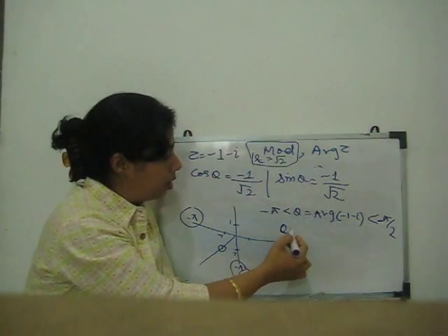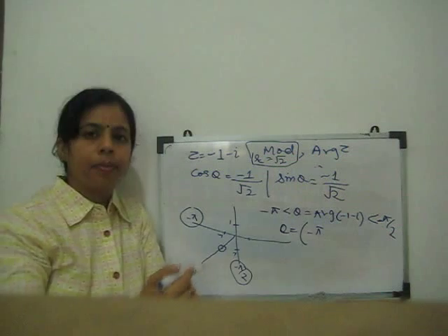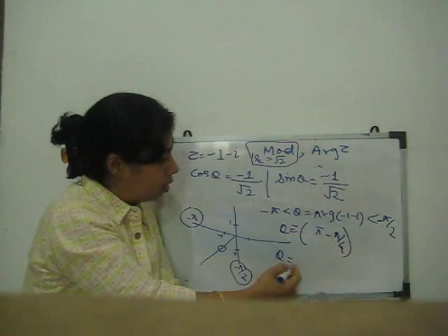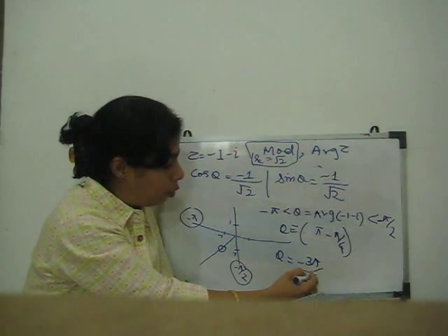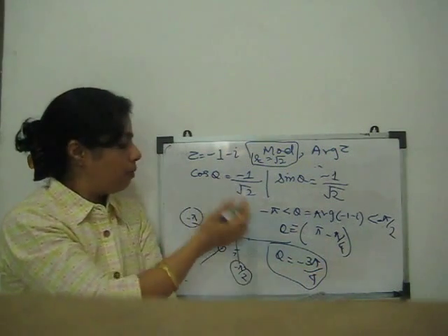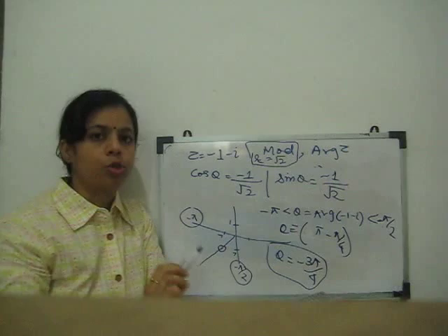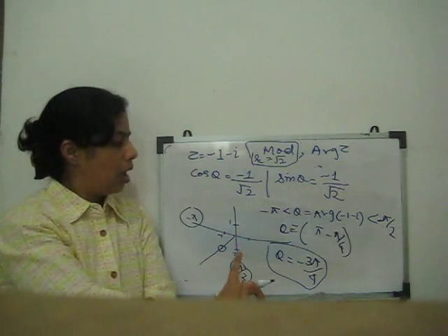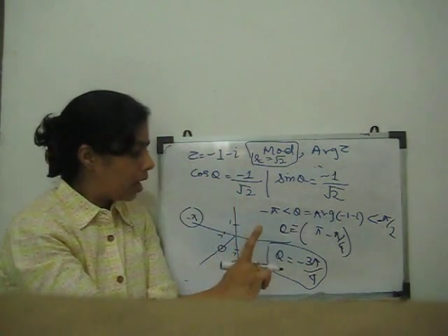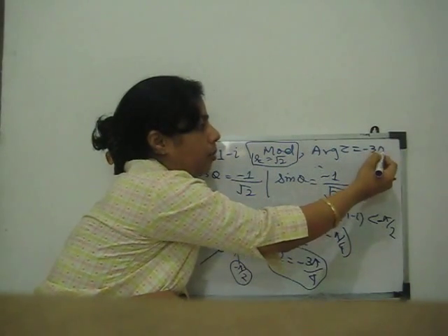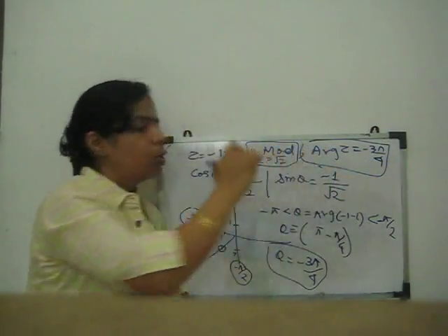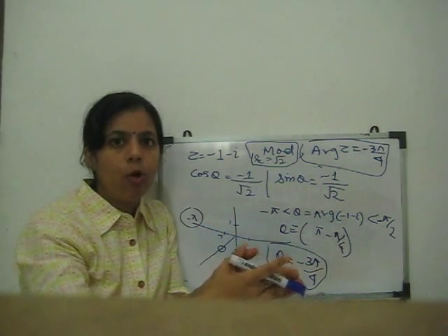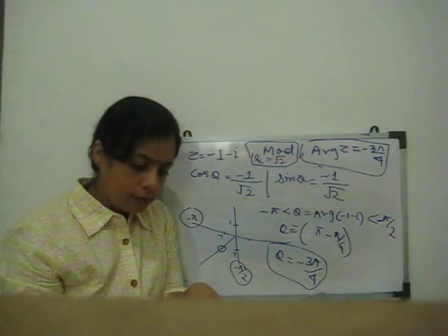So theta is equal to minus pi minus pi/4. So theta is equal to minus 3 pi/4. So we can see here that cos of -3 pi/4 gives this value, and sine also. So that unique value is called the argument of the given number. So for the given question, the value of theta, or we can say ARG z, is equal to -3 pi/4. And the modulus is root 2. So for finding any question, first we have to find the modulus value, and then we go for the value of theta.